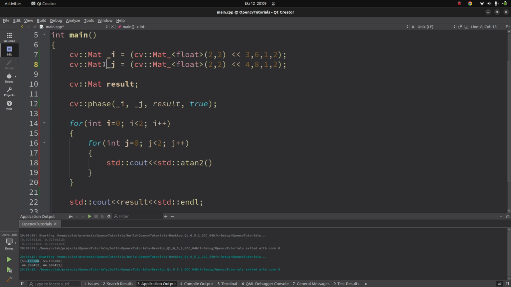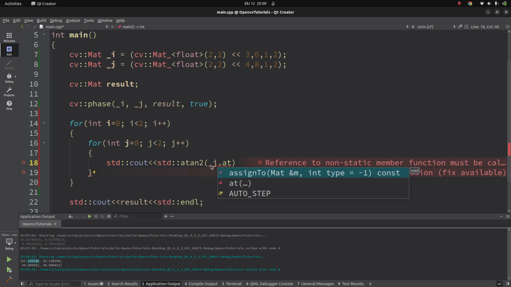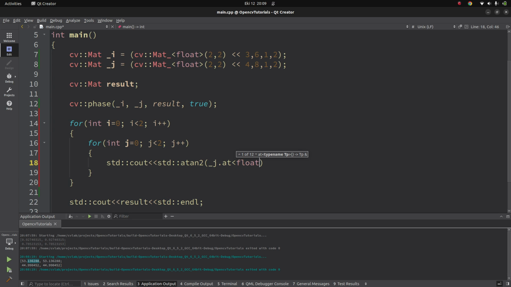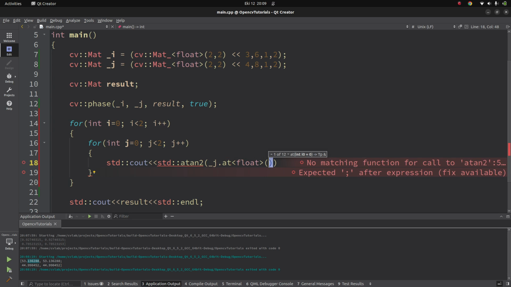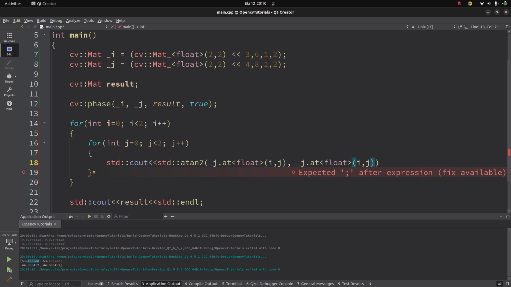So we take this one first. We call the J mat dot at, and since this is float type, we need to specify the element, and after that the second one, which is going to be the I, with the corresponding coordinates.